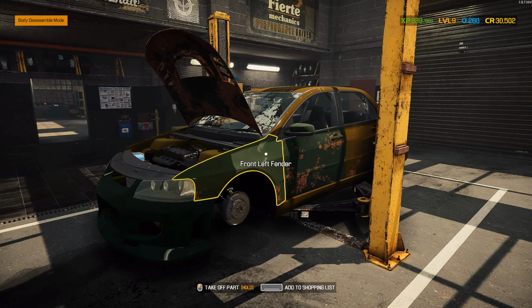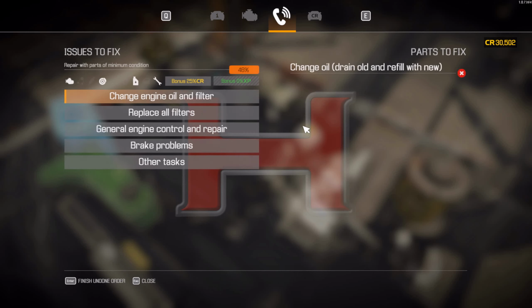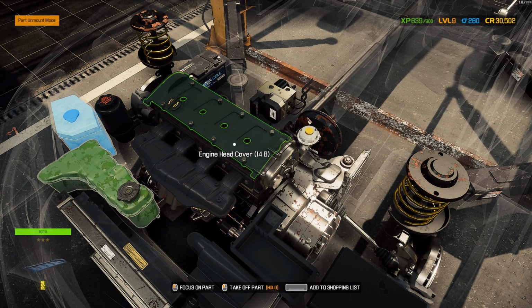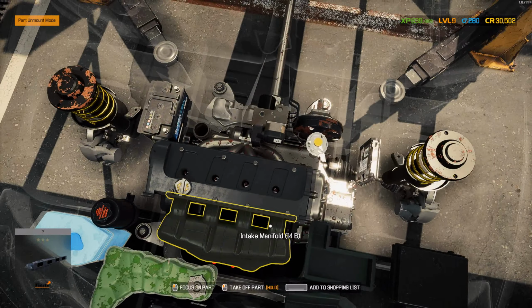Well, we're repairing this car, and there's a lot wrong with it. The camshaft, the running gear. Actually, I don't think it's the running gear, but it is, yeah, belt tensioner, cam gear, crankshaft, at least the cap, ignition coil, piston rings. Oh, piston rings as well, which means it's probably burning fuel, which means that, yeah, we're gonna have to take a lot of stuff off.